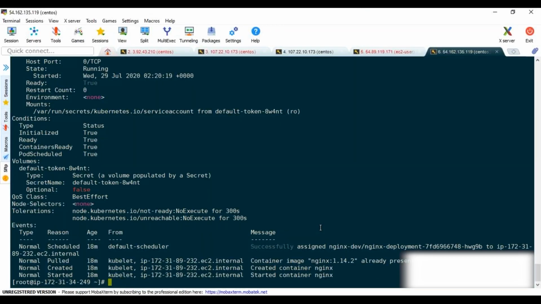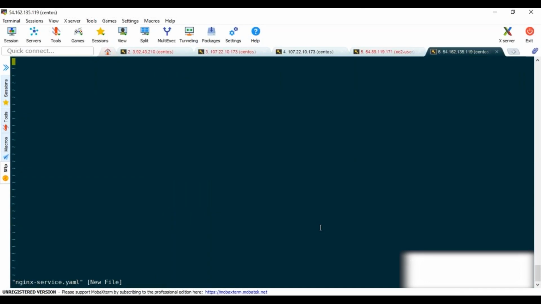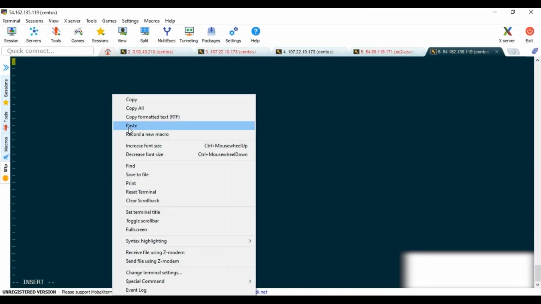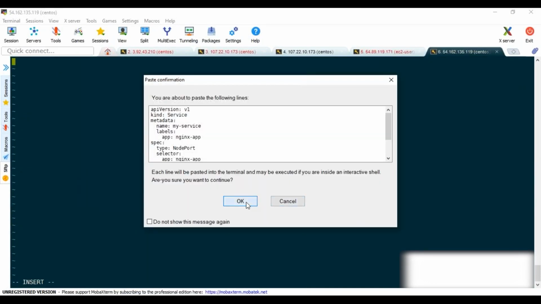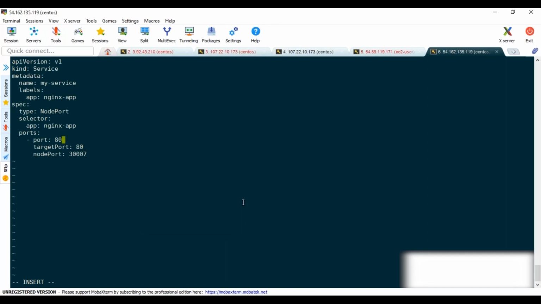Now vi nginx-service.yaml, and here I'll change the label name only to nginx. Okay, this is how a service is getting created.